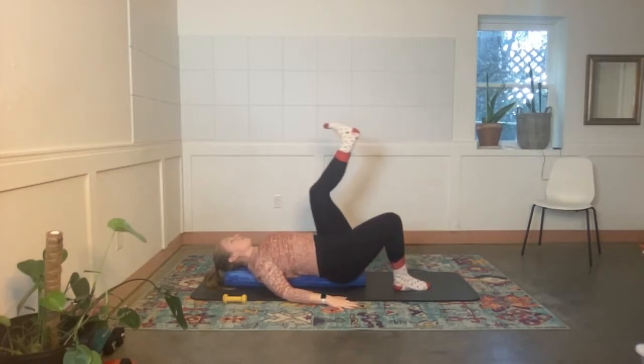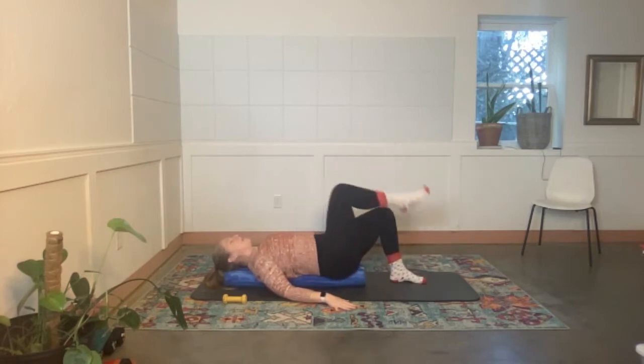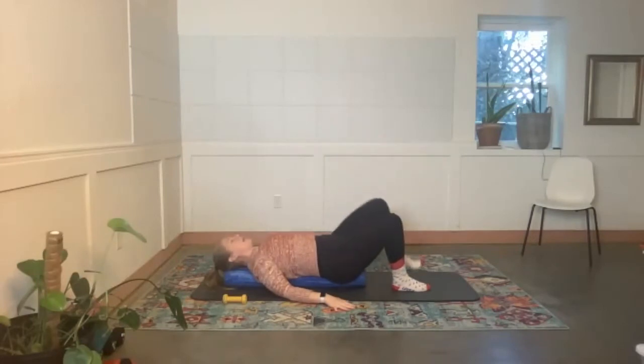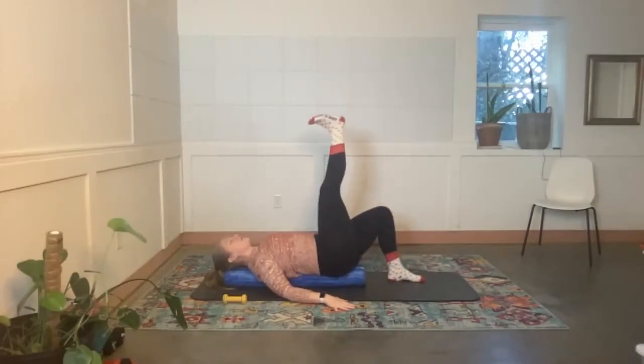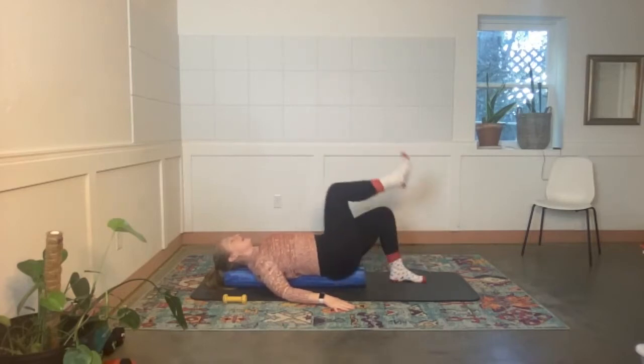And we're just gonna do four more sets here. I'm keeping my leg bent, but if anything else feels nice to you, maybe you wanna stretch the whole leg up. That feels good too. That's a really big back of the leg stretch. If that's too much, just keep your knee bent when you bring it up. Let's do one more each way.